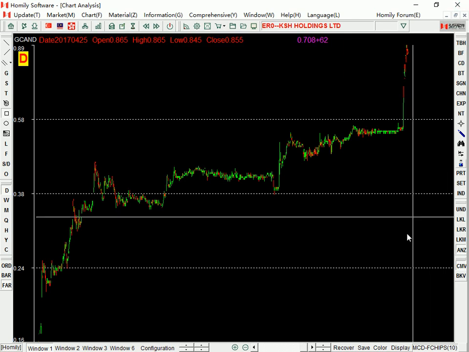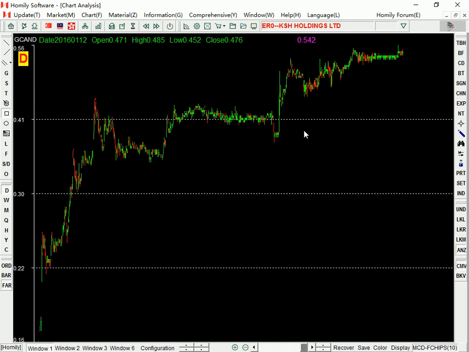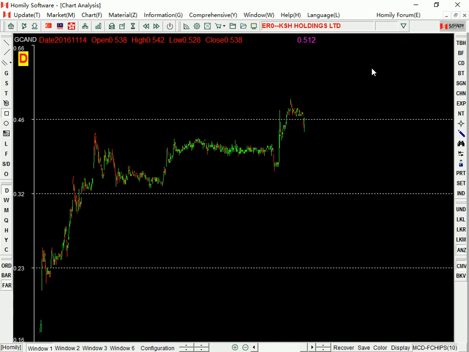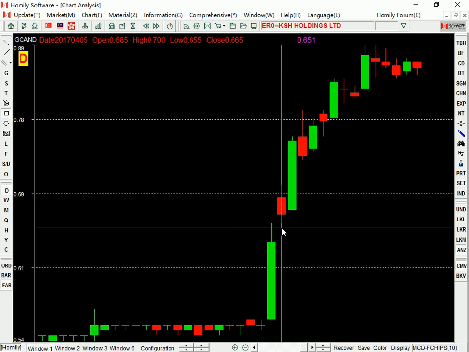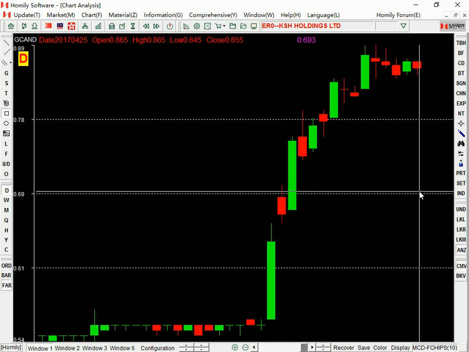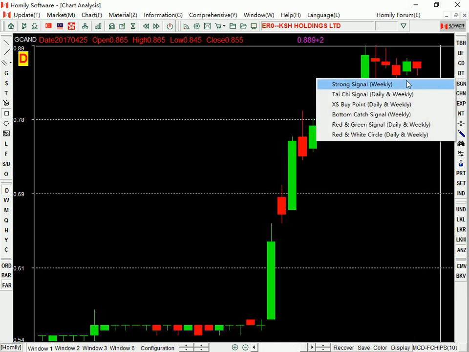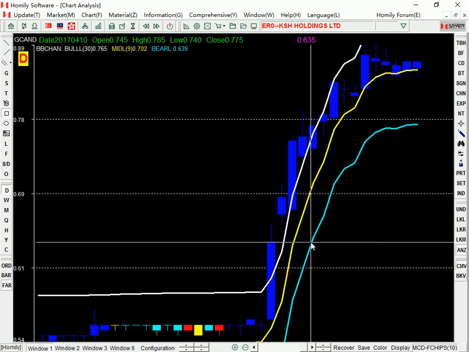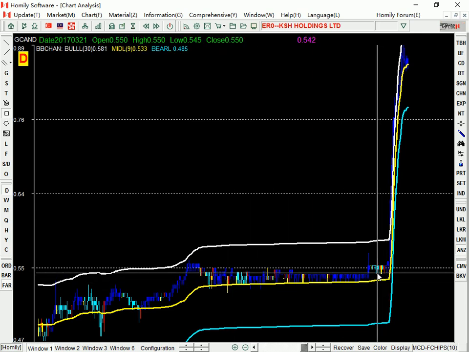For the prior trend, uptrend or downtrend? Uptrend, right? So this stock, uptrend, sideways, breakout, buy or not? Buy. Here you buy, you can earn some profit in recent days. Okay. So let's see this one. Where is the buy point, sell point? Just click strong signal and the channel. Uptrend or sideways, we learned buy point, buy point, buy point, buy point. So many buy points. Okay.